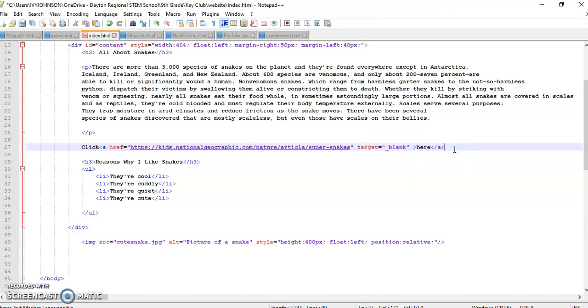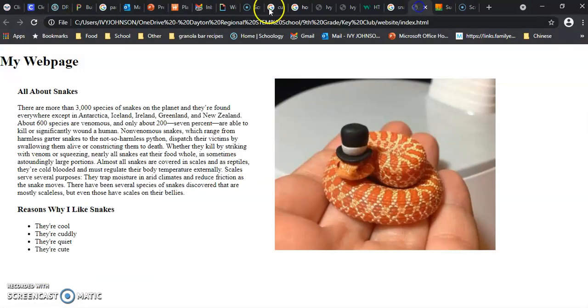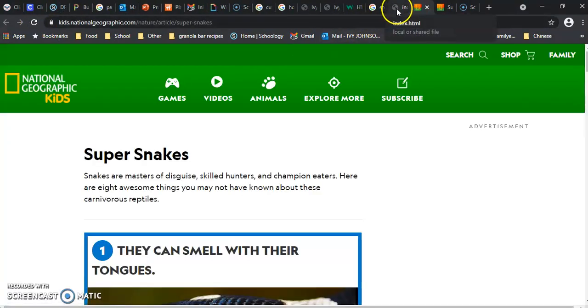Click here to learn more about snakes. Let's see if that works. Alright, and then we can click here, and it'll take us to the website.